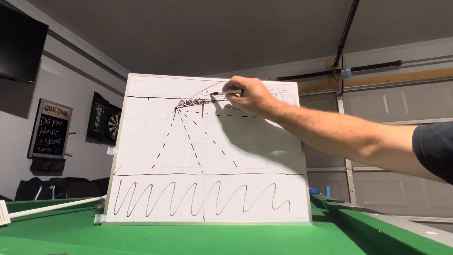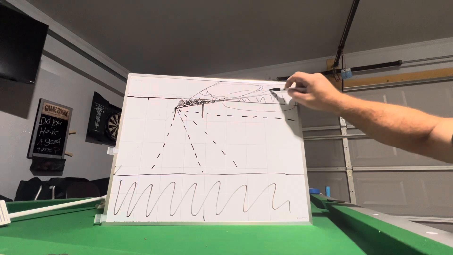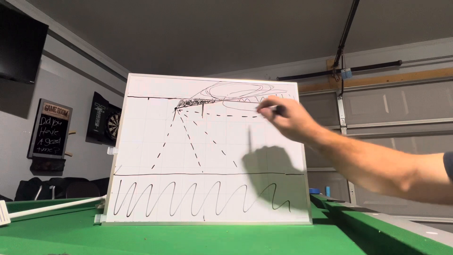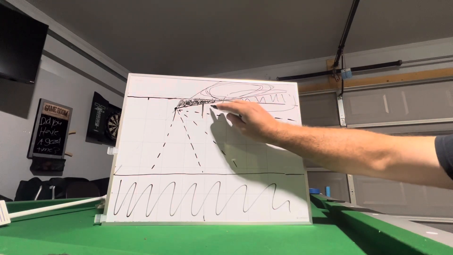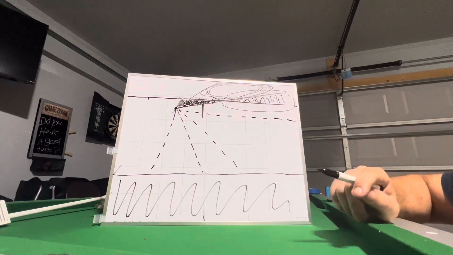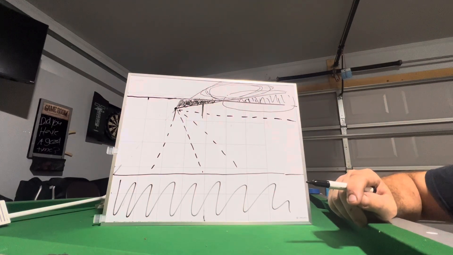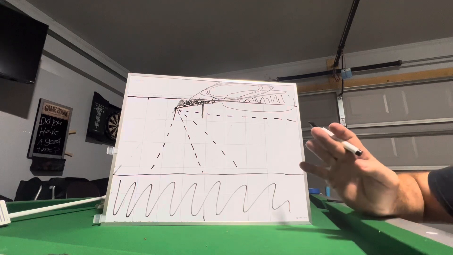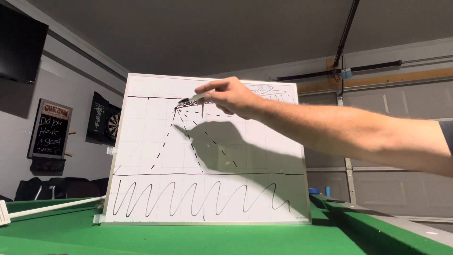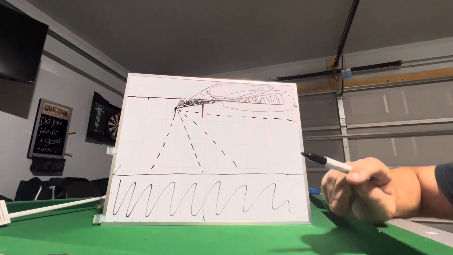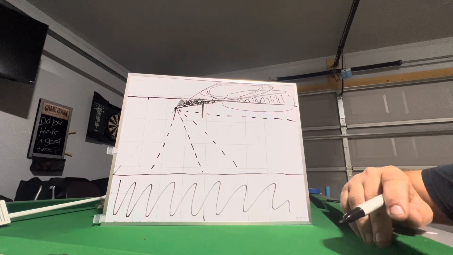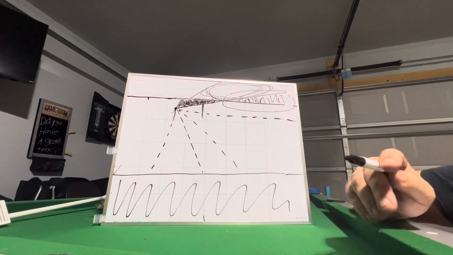So essentially you're wasting a whole beam because it will literally be shooting out of the water. You'll notice it. Now this second beam is this beam right here. So you've got this section of the second beam out of the water. This whole section of the first beam out of the water, you're losing a lot of your beams, but hypothetically it could help you just see that little bit. So does it help? Yes, it could, but is it enough to angle it up? I believe that's a choice that you're going to have to make.